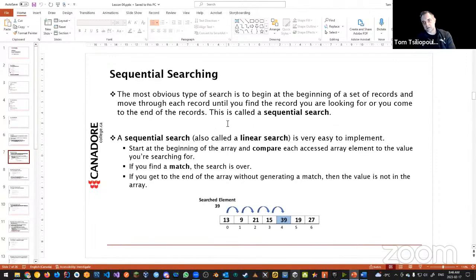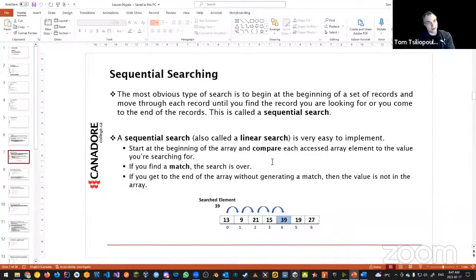It's exactly what it sounds like: sequentially searching one item at a time. It's like finding a name in a contact list, where I start from the beginning and go through the entire contact list until the end, with no knowledge of where the name is. That's what sequential searching is, literally going one at a time through a linear array of elements.